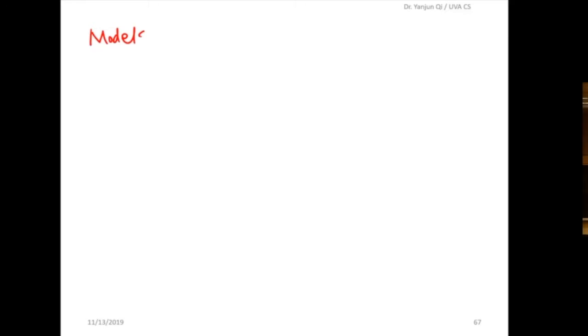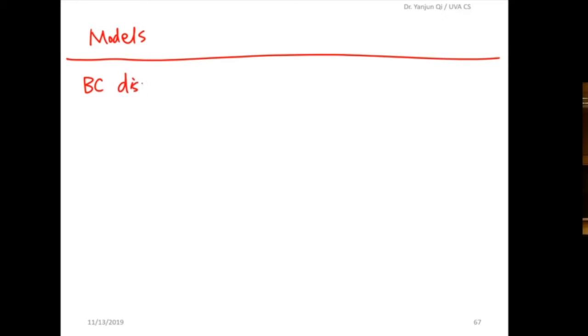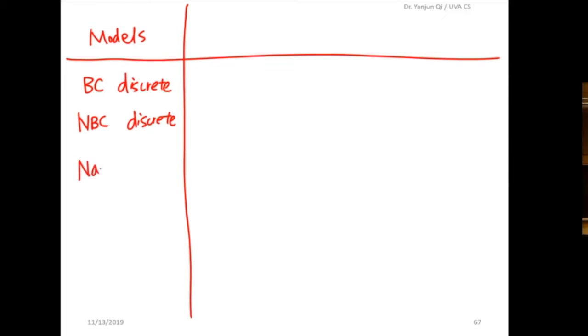The models we covered: the Bayes classifier in the full discrete case, and then the naive Bayes discrete case, and then the Gaussian, the naive Gaussian.